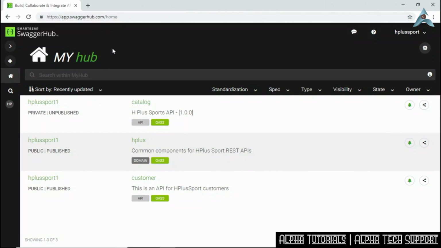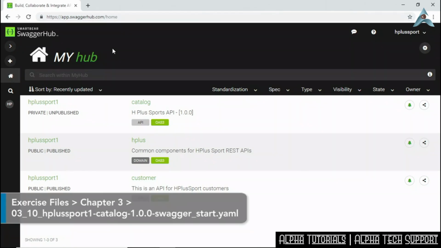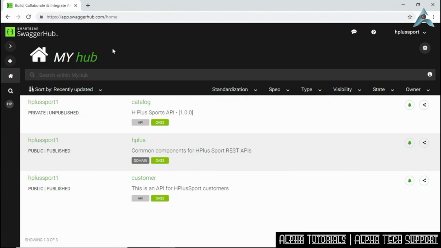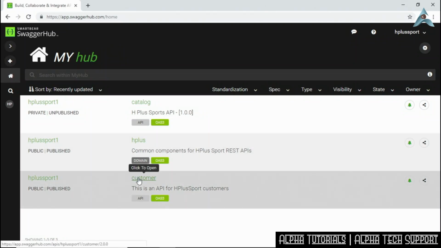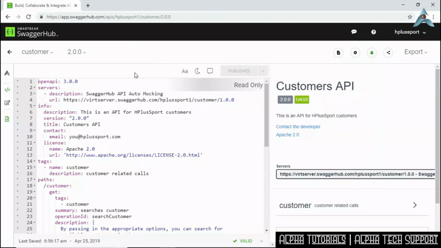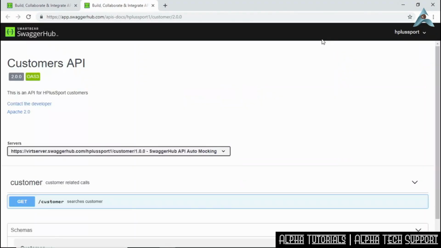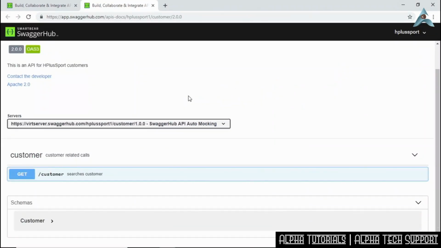As an API development platform, Swagger supports the ability to mock APIs while they are under development. This feature enables parallel development of API implementations and consuming applications to occur because both teams are working based off the API's contract. Let's take a look at this feature in action. If we navigate into our customer API, we can preview the Swagger UI docs by clicking on the View Documentation in the upper right-hand section of the screen. This will allow us to see the customer operation exposed within this API definition.